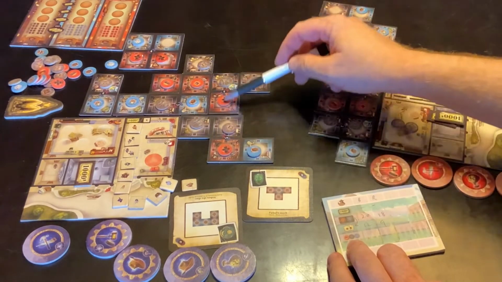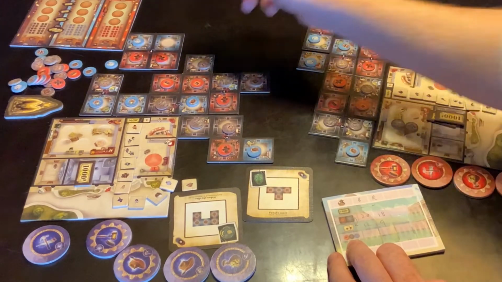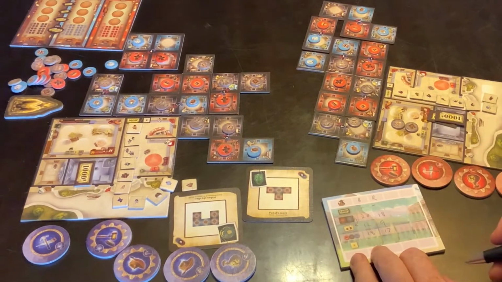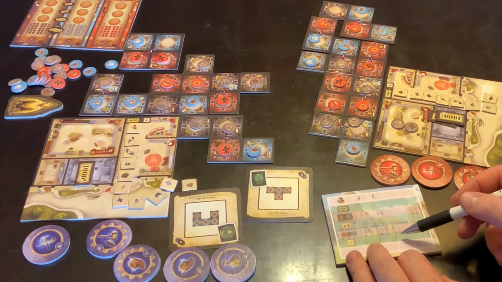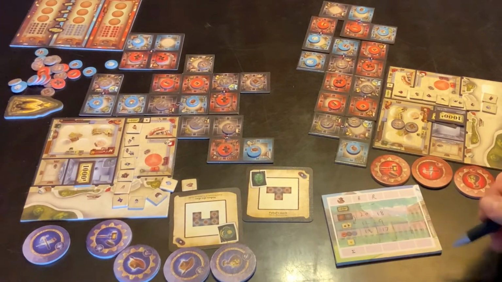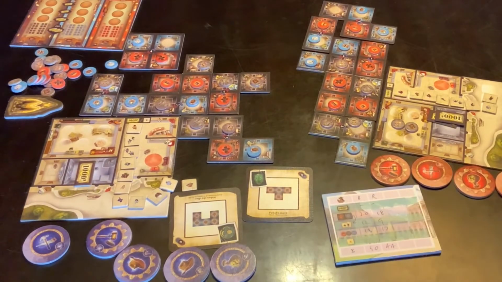Then a point for each object. 1, 2, 3, 4, 5, 6, 7, 8, 9, 10, 11, 12, 13, 14, 15, 18 points for this player. And this player is 17 points. There's some bonus action cards that I don't play with, but if you wish to play the game, you can look into that. And that will give you some other points on the bottom. However, the final scores are 44 plays 50. So blue is the winner.